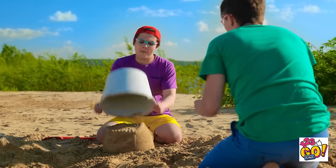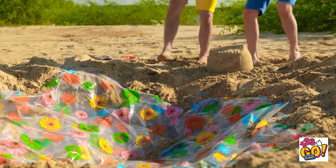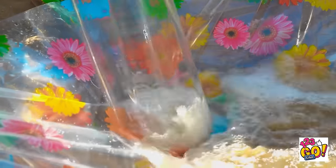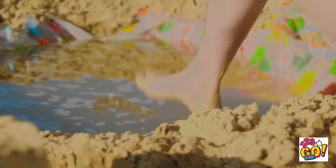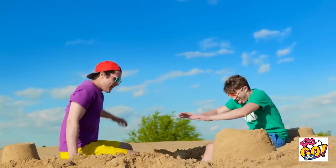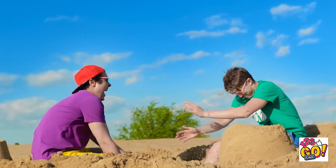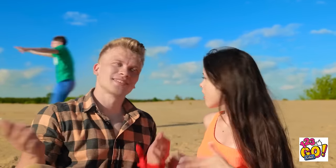Wow! Awesome! Come on, fill it up! Look at all that water! We did it! Our own private pool! Woohoo! Make yourself comfortable! Hey, catch! No! Stop! What are they doing? Kids, huh?